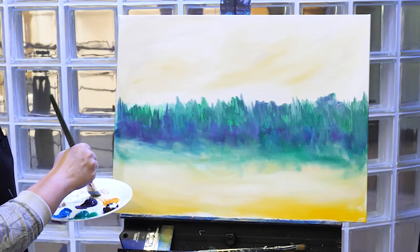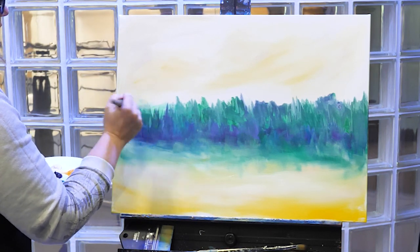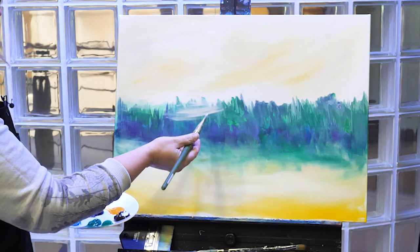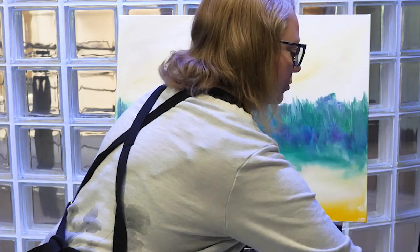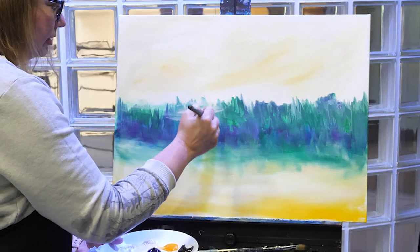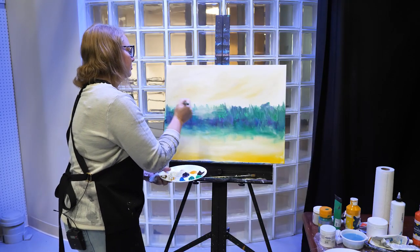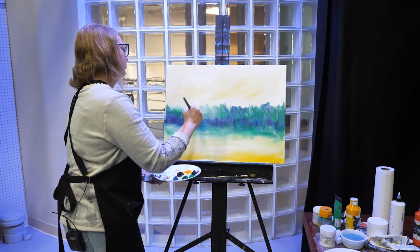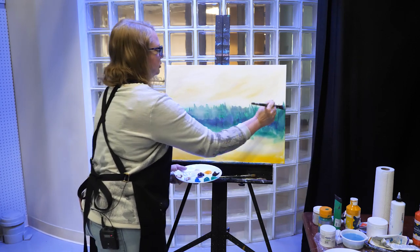Okay, that's pretty good, that side. I'm gonna do a little bit on the top here too. Just trying to knock these tips back so that they're not so blatant in here. Now, if you took too much paint like I just did on my brush, this is the part where I will wet my brush pretty good, take off most of the water, but not all the water. It's a more damp brush, so I'm able to basically do a wet wash. Now you gotta be careful with this, because if your brush is too wet, you're just gonna lift that color off the canvas. So we're wet washing the top.